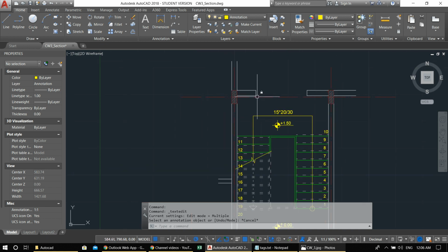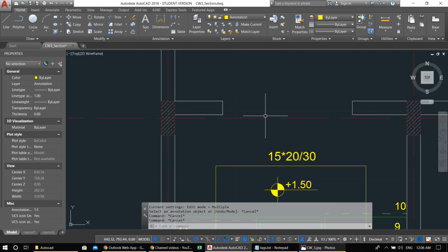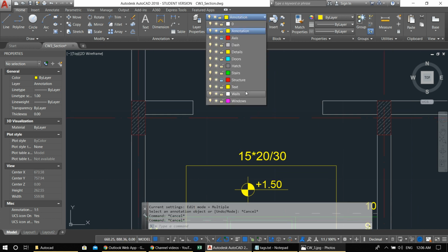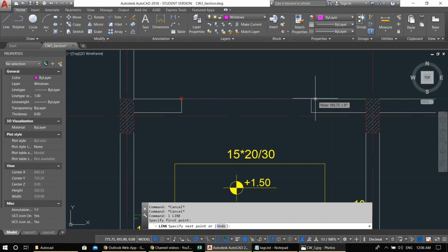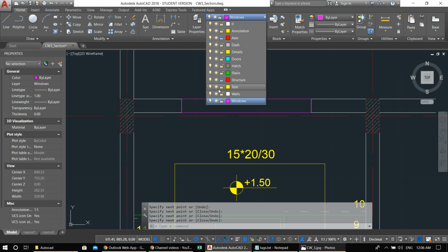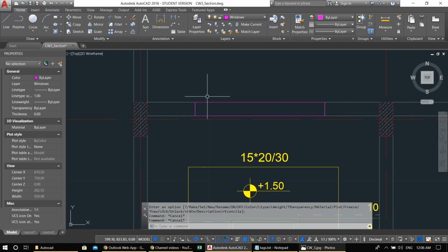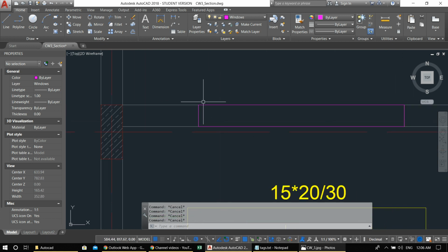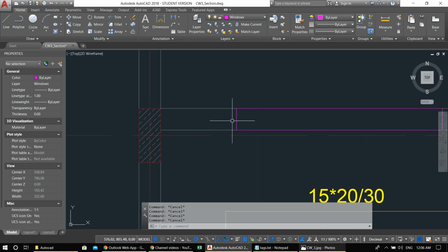Now the stairs. Sorry, the windows. So I'm changing my layer to windows. Let's see what kind of window we have here, but I don't want that window because it's not a very good window. So I'm doing one here, one here, one. Let me lock my layer wall. So we have something, a shading element of sorts here that goes into the wall. That can be a rectangle from the middle. Let's say it looks to be 25.